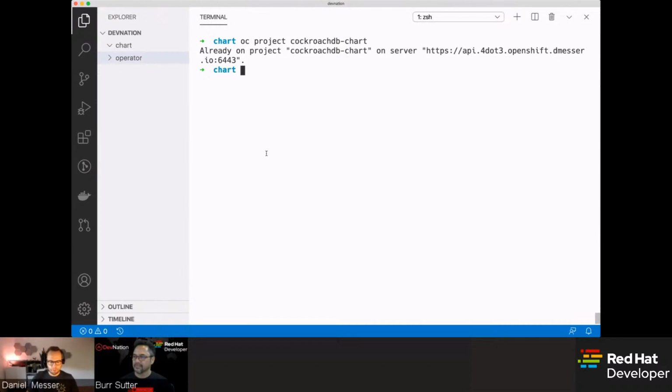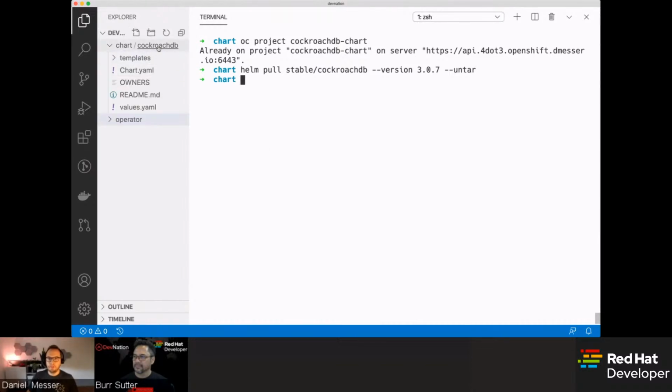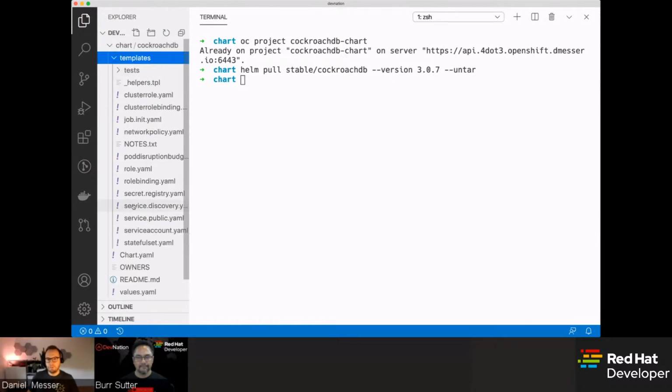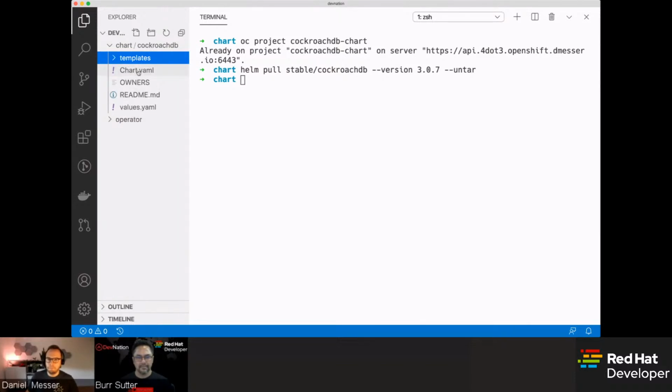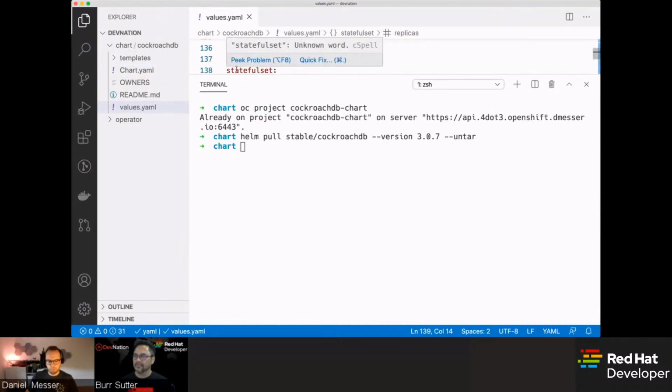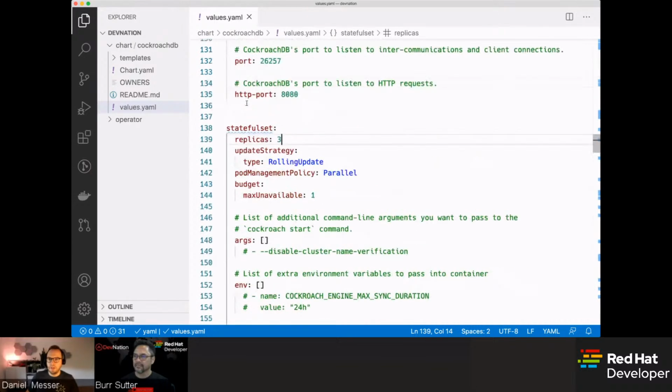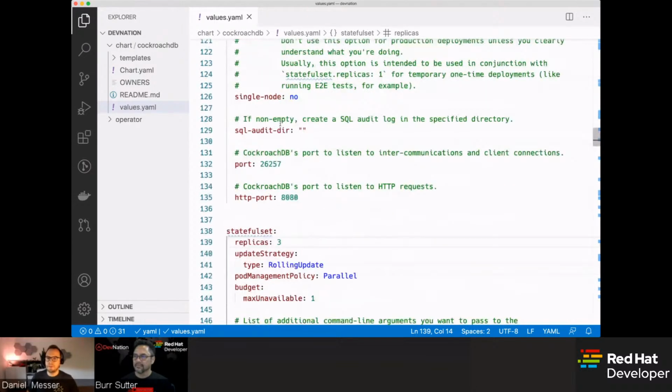So in order to just use a chart, I'm going to pull that chart quickly down on my system and expand it on disk with the Helm pull command. You see here in that subdirectory, I get a cockroach folder stood up. In the templates folder, I have the chart. That's all the resources that the chart consists of and will eventually get deployed on my cluster. Some metadata in here, a README, and a values.yaml, which provide the default values of that particular database cluster configuration.